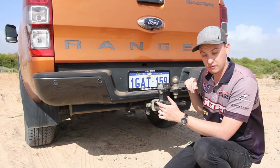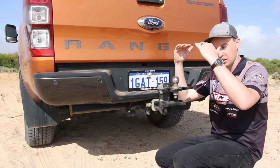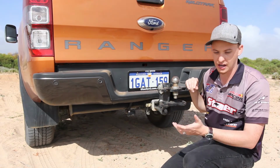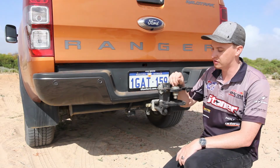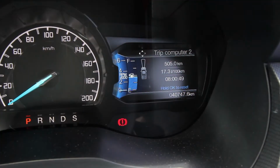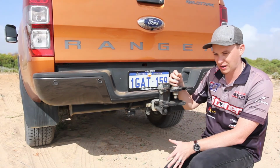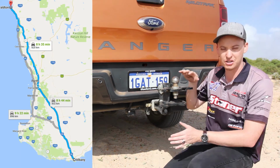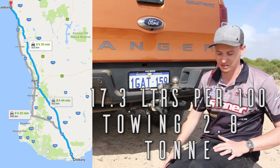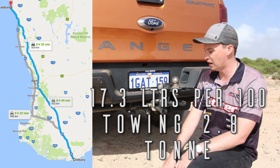Another thing with this vehicle is it's got airbags in the rear, just to adjust the height when the van's towing, because it's going to put a bit of weight on the rear leaf springs. And it's also got a long range tank, which towing the van, the owner was saying, he gets about 1200 k's out of the tank when towing, which is pretty good, because they've got plenty of power. So from Albany to Geraldton, which is about 800 to 900 clicks, with a pretty strong headwind, he got 17.8 litres per 100, and that's a 2.8 ton caravan, I believe. So it's a big heavy van, plus pulling this and all the rest of it. It's pretty good fuel economy, so they're very fuel efficient.